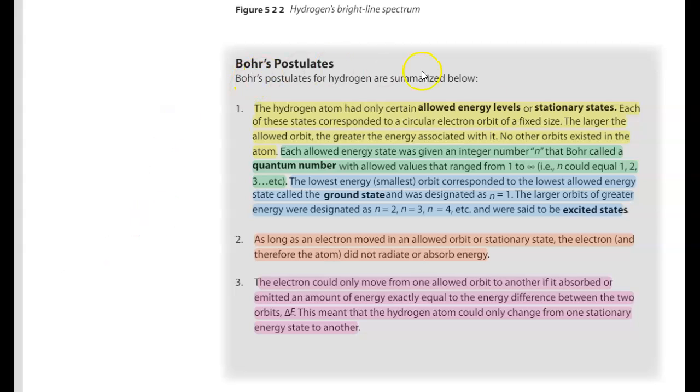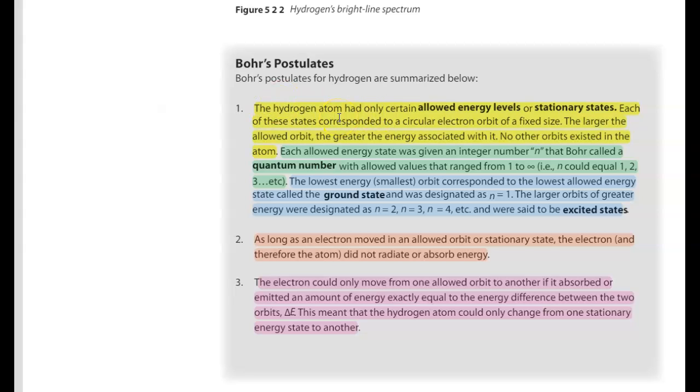So I'd like to talk with you about some of the key points that were brought up in that video, some of these postulates that Bohr came up with that Dr. Anderson talked a bit about. The first of those, highlighted here in yellow, is that the hydrogen atom has only certain allowed energy levels. He kept talking about these states in which electrons can exist, these quantized states. Electrons can't have any amount of energy. They can only have certain quantized energy states. We'll talk more about that later on as we get into the quantum model and why that is.